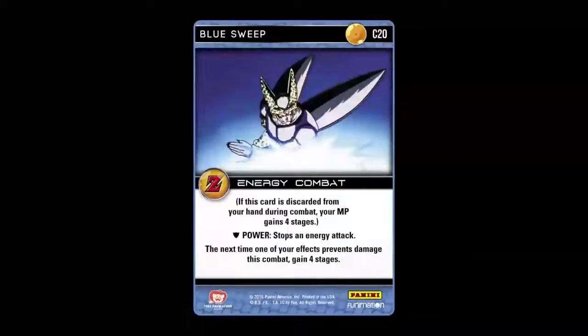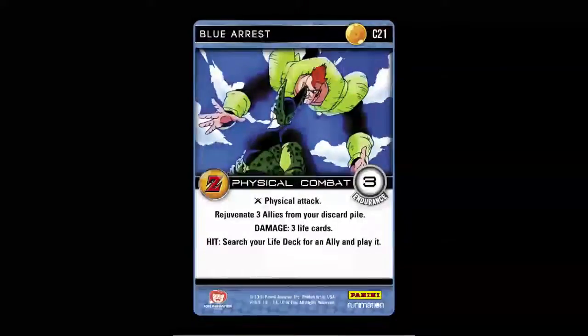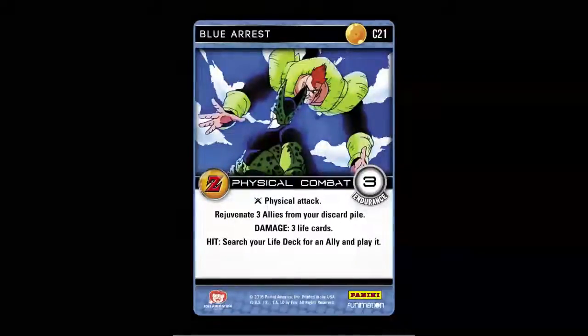Meh. Blue Arrest. This card's super cool, especially in tag, especially with Blue Waiting Drill or whatever it is. When you rejuvenate a drill or an ally, that Mill they built to. If you can rejuvenate all 3 allies with this card.